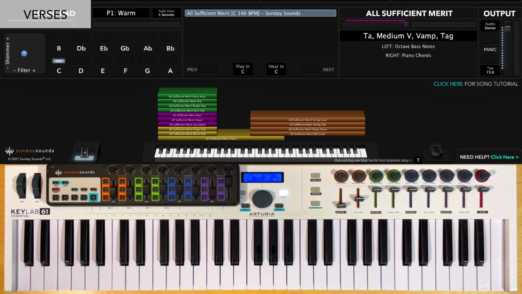Right, and the only thing that changes with the fourth verse is at the end of the verse there is a tag on that last line, and it repeats the last 3 chords, and then it does a similar vamp that we saw earlier with the second verse where it holds out for an extra bar. So here's this final verse.